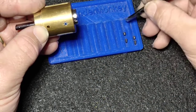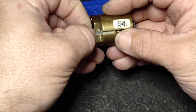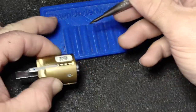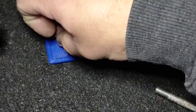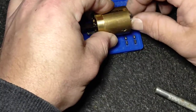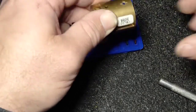Black mat and black pins. This is not working out well so far. Alright, next. So this is the third driver. Let that spring go. Okay. Well, they both came out good. There's a serrated driver.